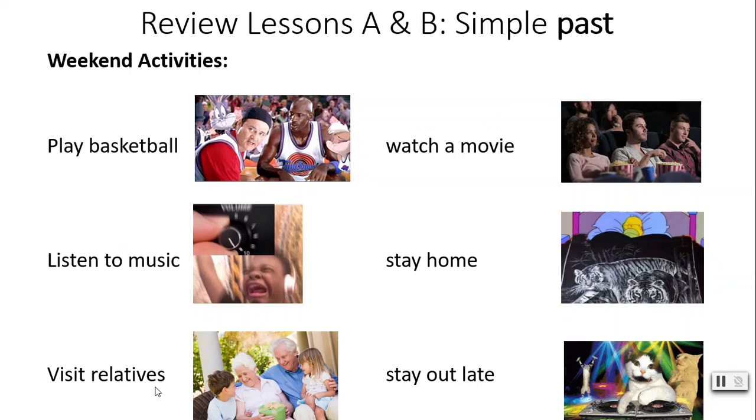When we go to our grandparents' house, when we visit our grandparents, we visit our relatives. When we visit uncles or aunts, we visit relatives. We can also watch a movie, stay home, like Homer Simpson, or stay out late. When you go out and you come back home at 3, 4 in the morning, 2 a.m., this is stay out late.